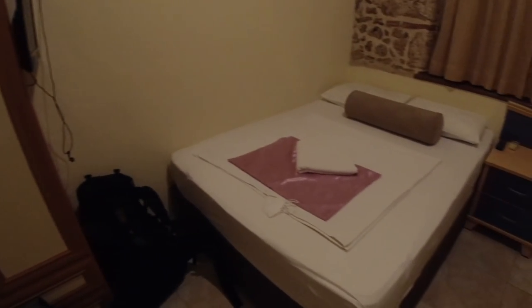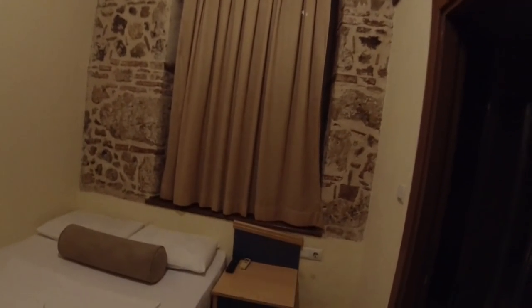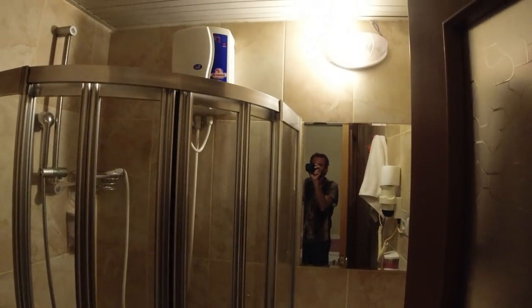And a quick room tour. It won't take long, especially when it's only $13 a night. Kind of small. You get what you pay for, but it'll work. Great location. Seems nice and quiet. Tap, bathroom. Going to take a little break and then head out and get a little taste of the night scene out there.